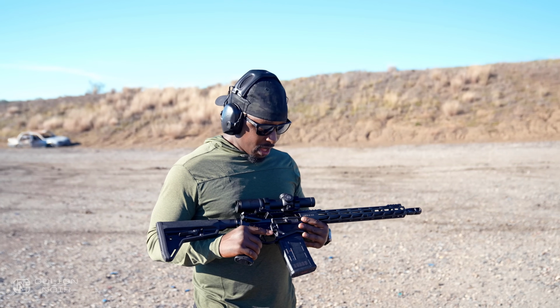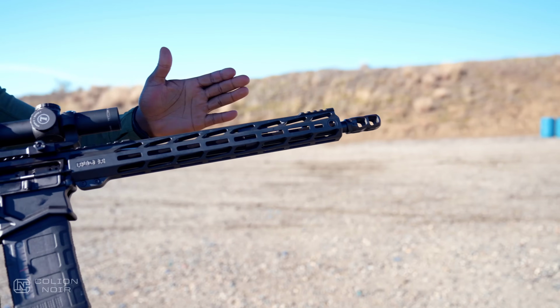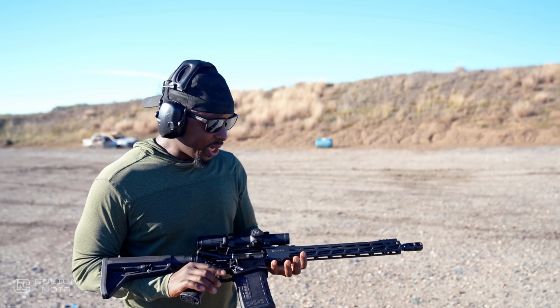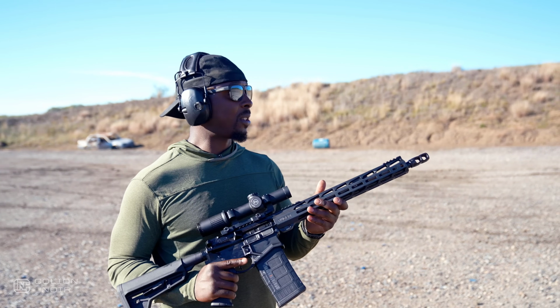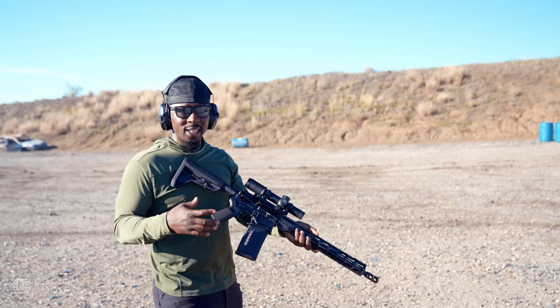Now, this rifle befuddles me a little bit, and here's why. It's not loud, but it is loud. But the brake, I think that's what it is, because here's the thing. When you take an AR-10, you take this big old bullet, especially 25 rounds of it, and you put it in a platform this small and this light, there's gonna be a give and take somewhere. It's gonna either be obnoxiously hard hitting, or as in this case, you have this phenomenal brake, which does a beautiful job mitigating the recoil. So I can run this gun fast.